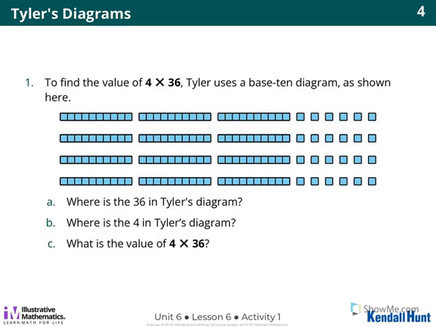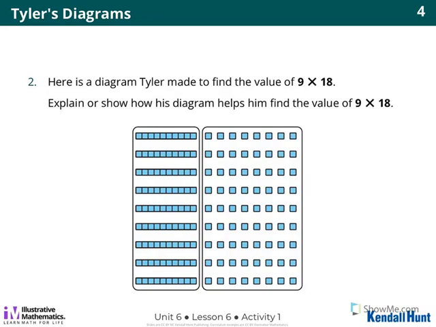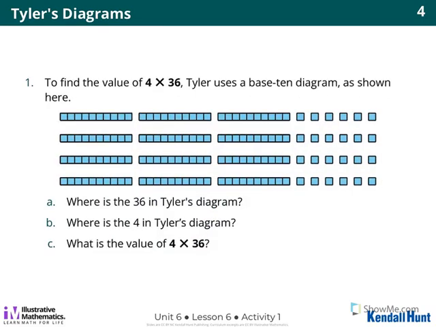So that's question 1. Let's look at question 2. Here is a diagram Tyler made to find the value of 9 times 18. Explain or show how his diagram helps him find the value of 9 times 18. And then that's the end of activity 1. All right, so 10-ish minutes, and then we're going to come back and we're going to talk about it. Come on, Miles. Aubriella, will you get the lights, please?